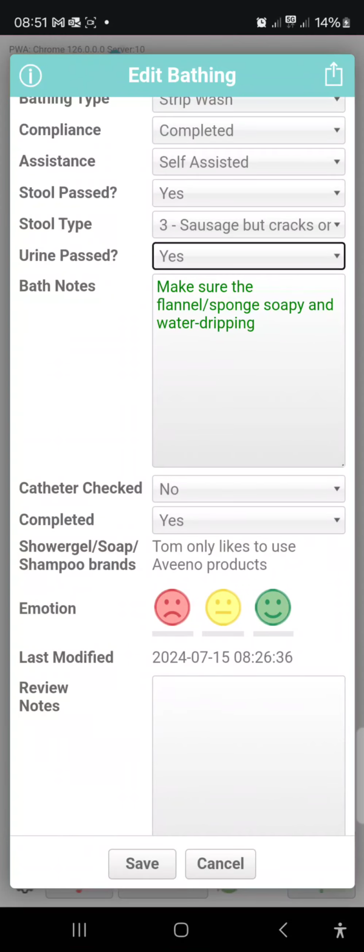Bath notes. So these bath notes, we create them for you so that when you're completing that task, you complete the task in accordance to what the management wants you to do or the client wants you to do.